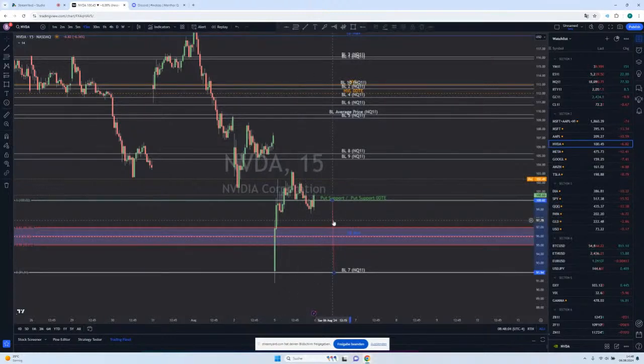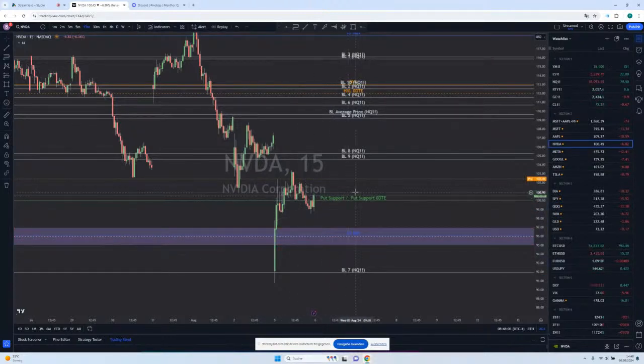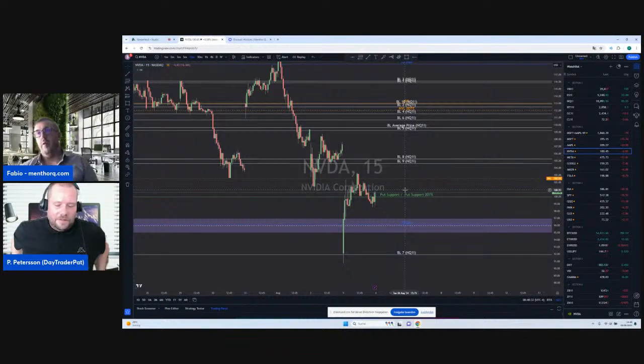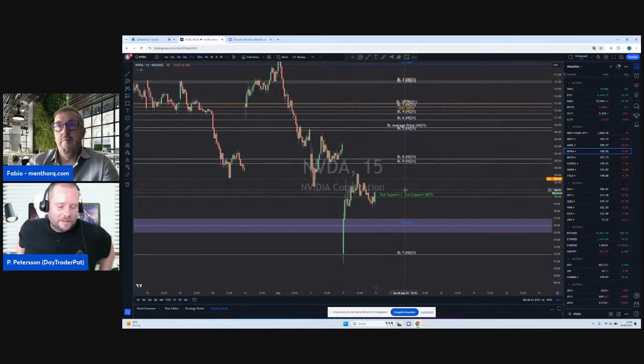So it's crazy. If you have no levels, or you have a blind spot, or levels are far away from each other, use the Fibonaccis to map out your areas, and you will find no more blind spots. This is something I want to share with you, especially on days like yesterday. It's possible to find entry points, target points, where we can possibly stop, and use your data. We make it as simple as possible from Mentor Q for you to have all data available, but you have to use it. And that's the key.